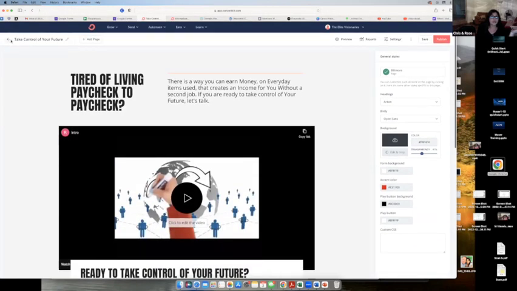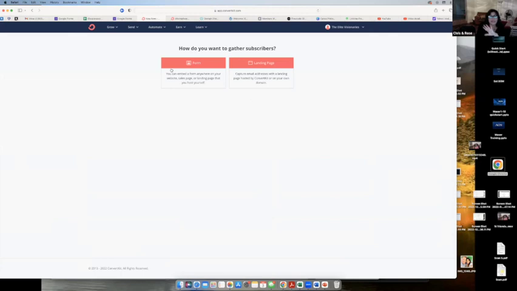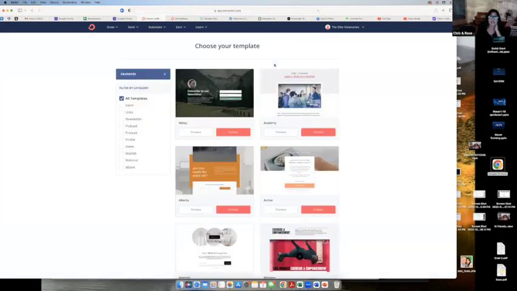So what I want to do is create one together, so you can get an idea of how you would create a landing page if you wanted to create a pique page. We're going to go right where it says create one, just click on create one. Forms is not something you're going to use, that's for people who have websites. We don't have a website, so you're never really going to use forms. Landing page is what you're going to be looking to create. The one I'm going to use today for the example, I think I'll use the Academy page right here. So let's go ahead and say choose.